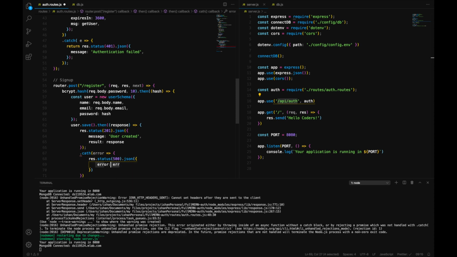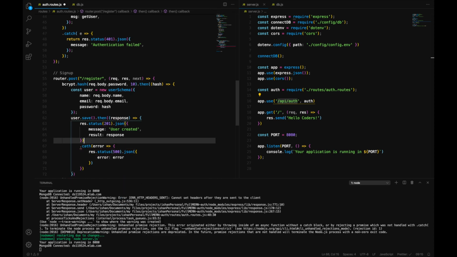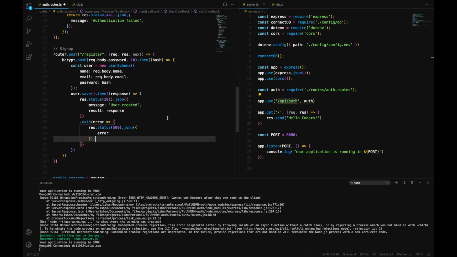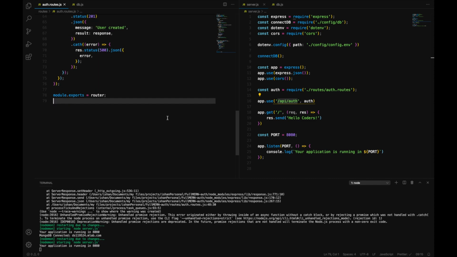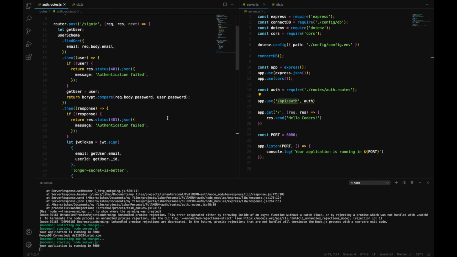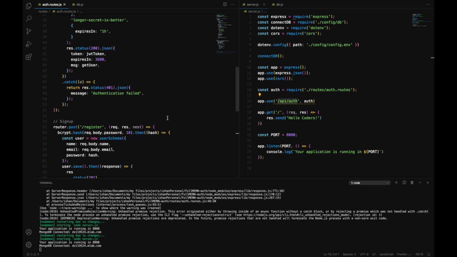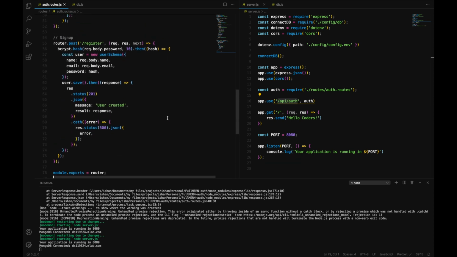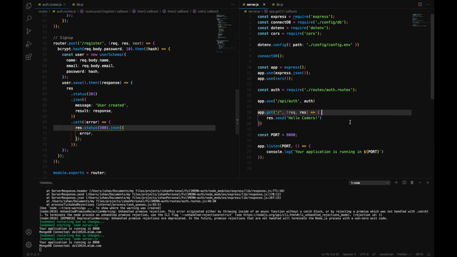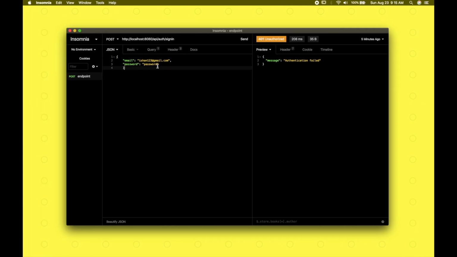I think this one will be fine. I think we're pretty much fine for now, and we have created our sign up endpoint and also the other endpoint. So let's test this out in Insomnia.